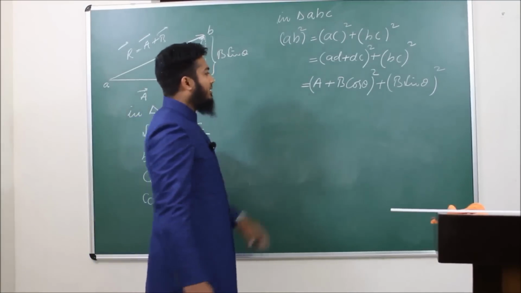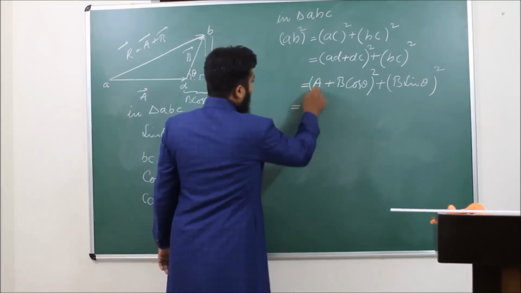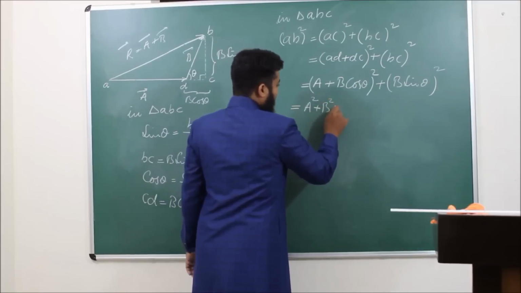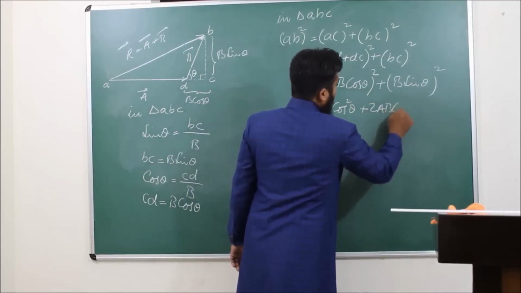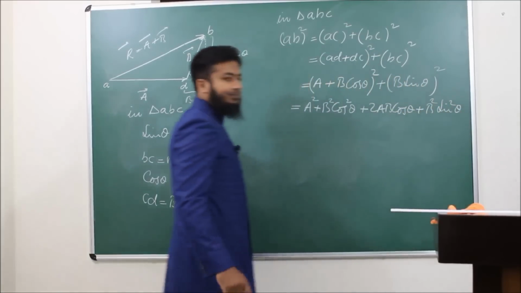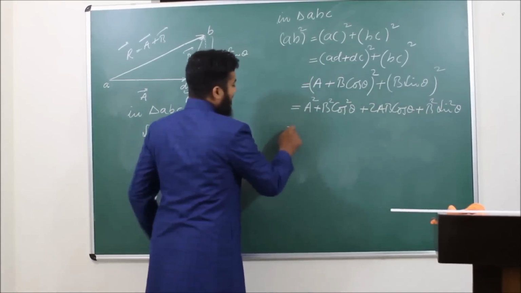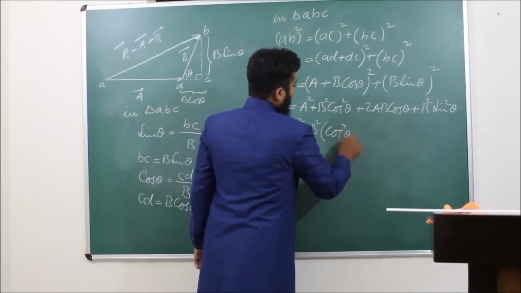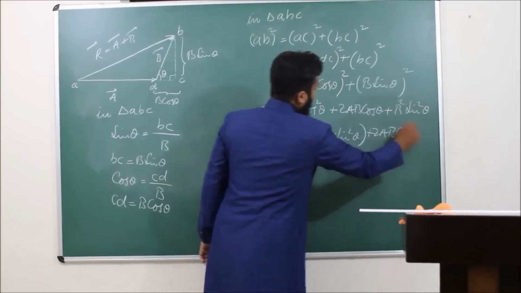And now expand it as per x plus y whole square is x square plus y square plus 2xy. So this will be a square plus this square. Sorry, this was A square. So I can write it as b square cos square theta plus 2 times ab cos theta, and यहाँ पर b square sin square theta. Now ये दोनों terms देखो यहाँ पर. Let us take these two terms, let us take b square common. So a square plus b square, and this is cos square theta plus sin square theta, plus 2ab cos theta.